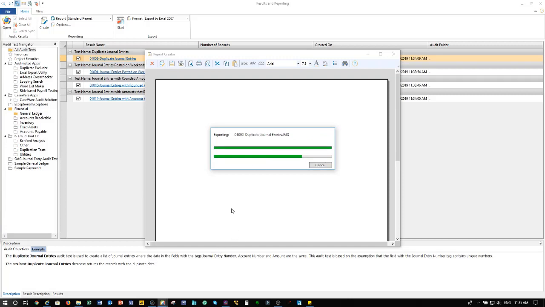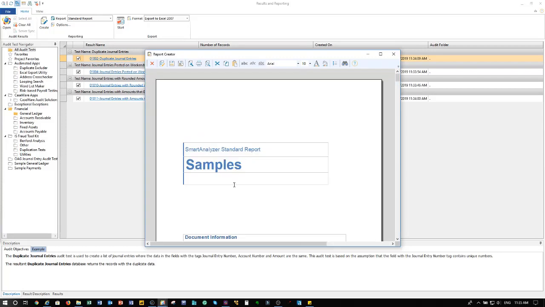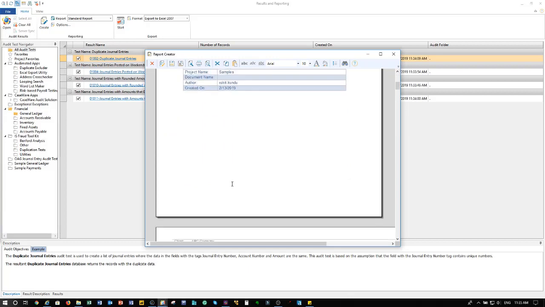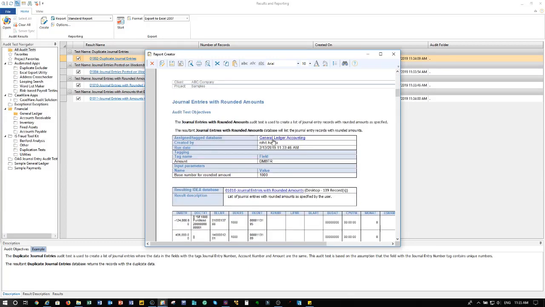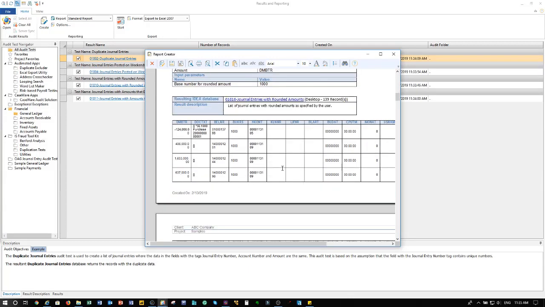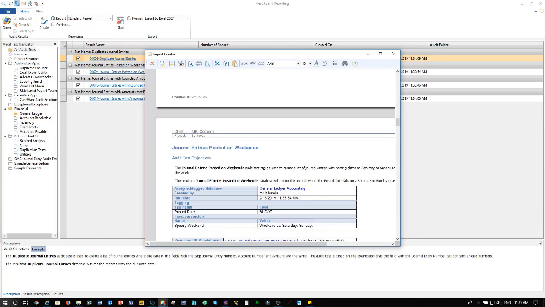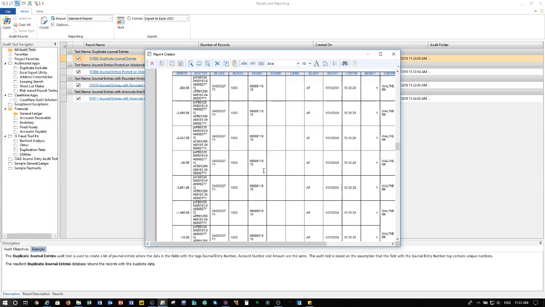You could use CaseWare working papers if you have that today. If not, you could take that and put that into any working paper solution you have today. So you can see it'll tell you the audit objective we tested, what fields we used, what are our findings for the different types of tests we performed.